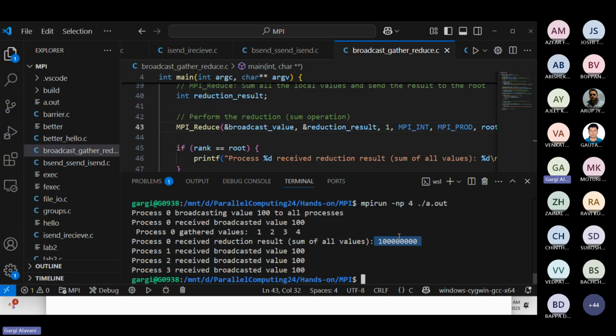Now, if you're trying to gather data from multiple processes, such as if you're trying to get some sensor data, you have multiple sensors, and you have to make some decision based on different sensors, not just one. In that case you gather data from all the sensors and then perform the operation, right?